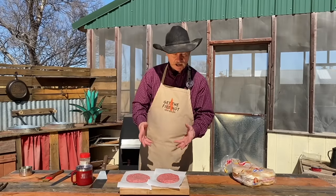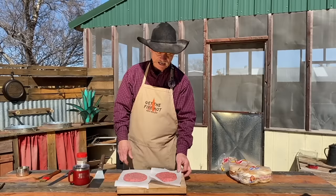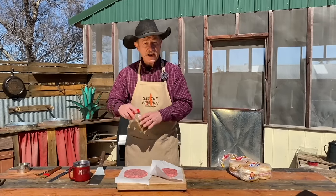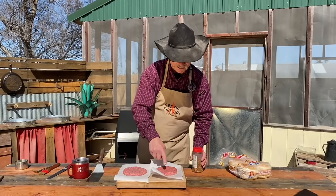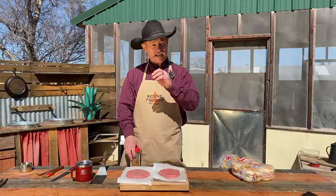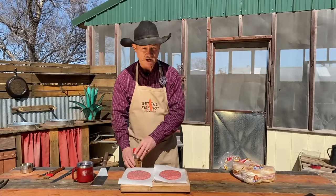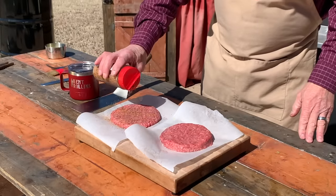Shan was telling me when I was putting all this together, you think you can get that eat? Oh, I can get this eat. This is 80-20 certified Angus beef, and we're going to start with, what is this? A half a pound and a half a pound. You know how much that is in mathematicals? That is 8 ounces. Now remember that 2 ounces we had there a while ago? There is a lot of difference, folks. Sure, we're gonna have a little shrinkage, but not that much.